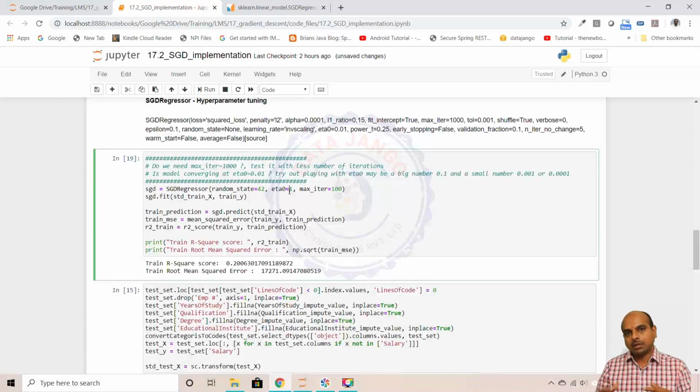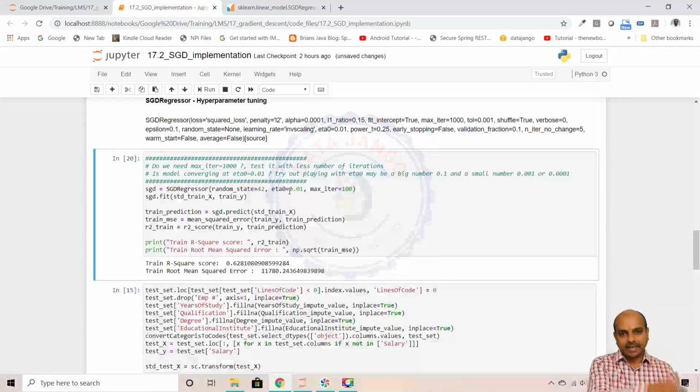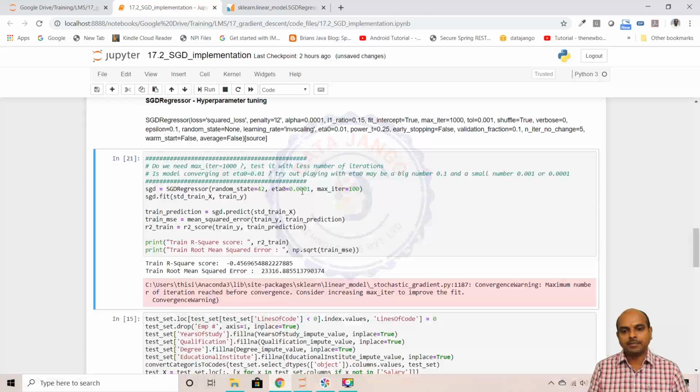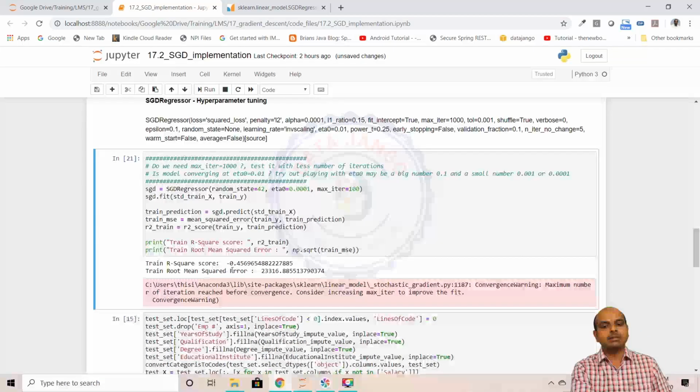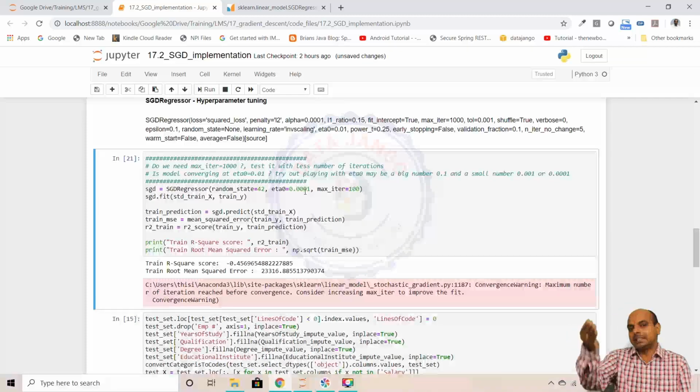So when you start with some learning rate and you are not getting good accuracy, you need to increase eta 0 a little bit and see what's happening, and decrease eta 0 a little bit and see what's happening. Let me try to reduce this and see what happens, right? 0.001. See that it gave me a negative R square score, right? That means it has still not reached.